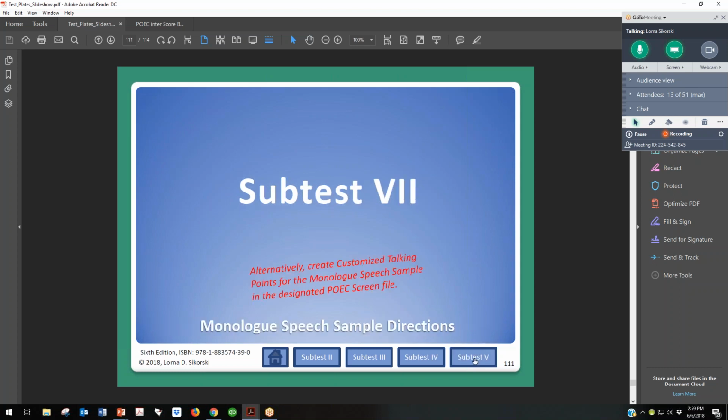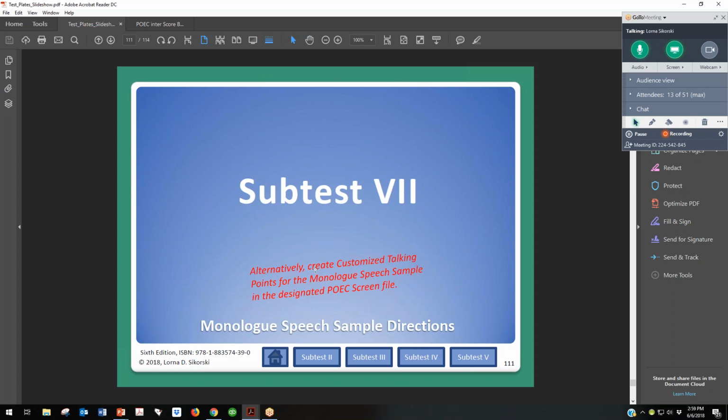One of the things I am really excited about, only an author would get excited about things like this, I suppose. But anyway, I don't like having lots of little bits of paper when I'm doing work with a client. And I didn't like them playing with the monologue talking points that I always had printed and even put in a slip sheet. But I think this is really important to have some consistency, some family resemblance for a monologue. So why not put it in there?